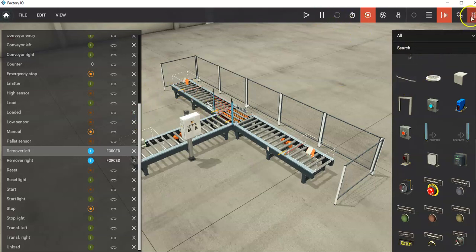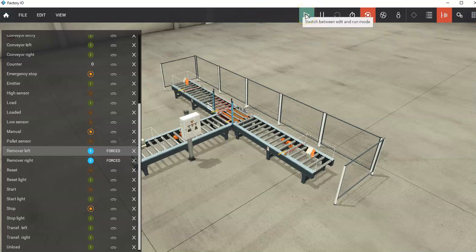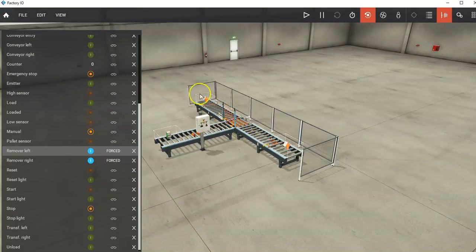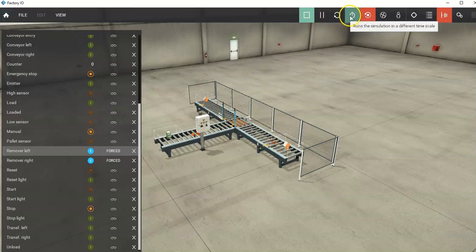Now if we take a tour here, this is the play button, and this will let you run through the steps that you need to come up with how you're going to program your logic. So here it's in the play mode. When you're in the play mode, this will pause it, which is really convenient when you want to stop it and see the status of the different sensors. You can reset it and just rerun it until you have what you need. Normal speed is 1, but you can slow it down to either half speed or 1/10 of a speed. Again, that's really good for troubleshooting, and also if you're trying to find out what is exactly happening with the sensors at what time period.